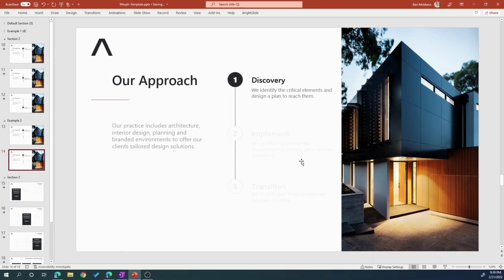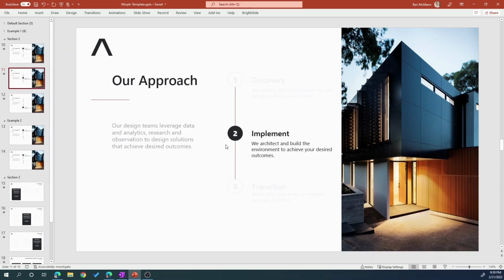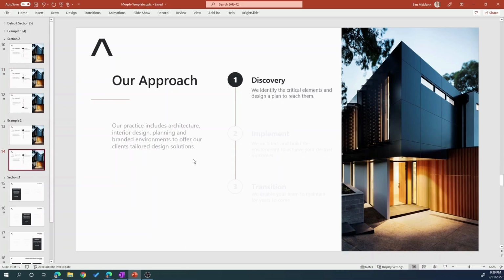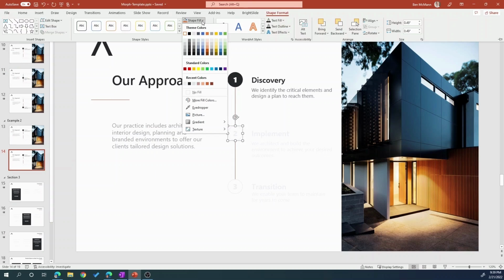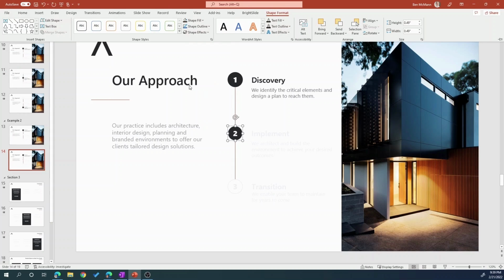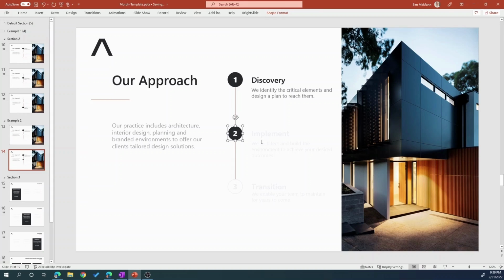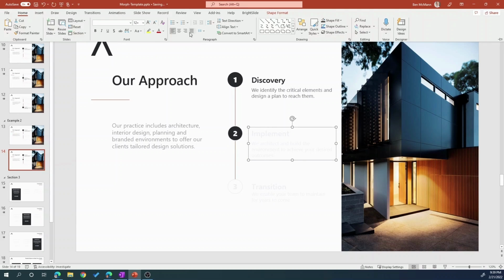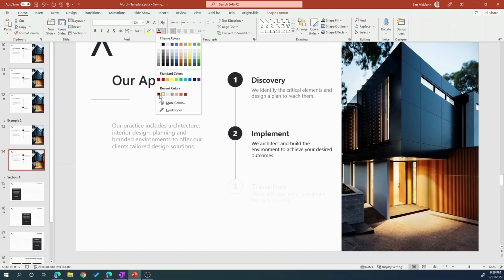now making the implement phase dark and lighting the discovery phase. So that'll look like this. So let's go ahead and do that work real quick. For our shape, we want our shape fill to be our dark gray, and there's our white font for the number. Our text, we want it to be the dark gray as well.